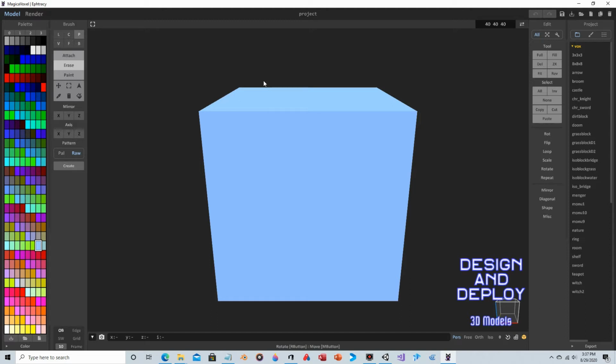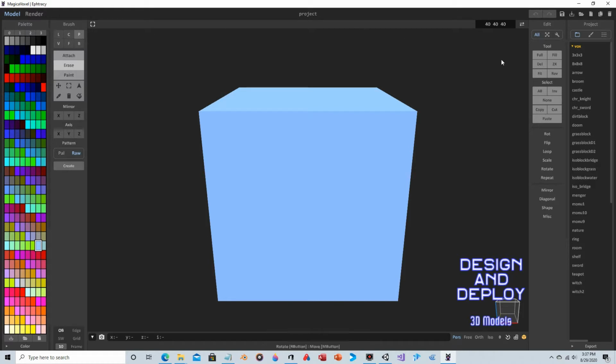Hey everyone, in this video we are going to take a look at the free-to-use 3D modeling application MagicaVoxel, which is available from GitHub. So in this video we're going to take a look at the pattern tool. We've mentioned that there are 6 tools and I've really only covered 5 of them. What makes pattern different is that these other ones have predefined shapes associated with them, such as drawing out a block or a circle or a line.